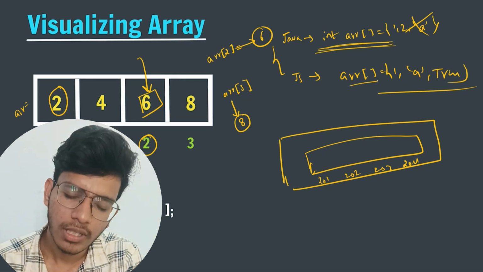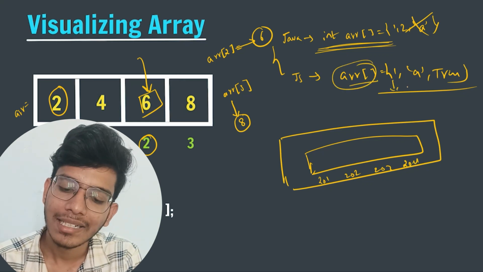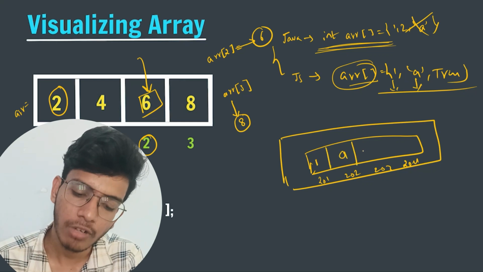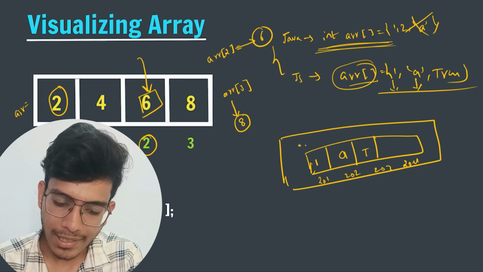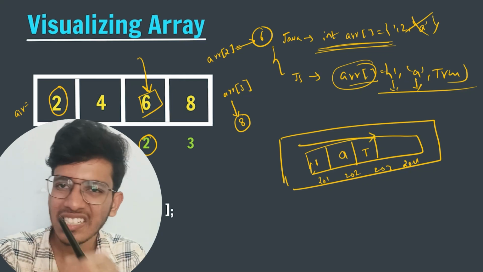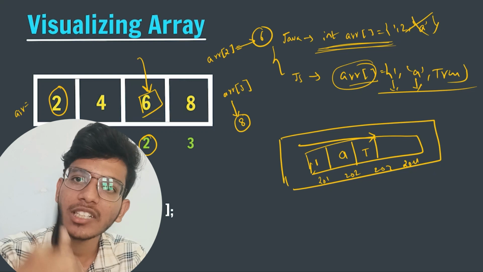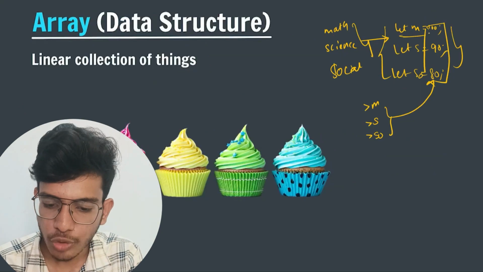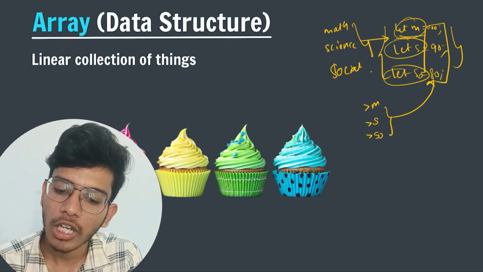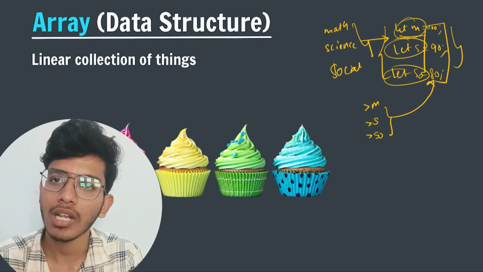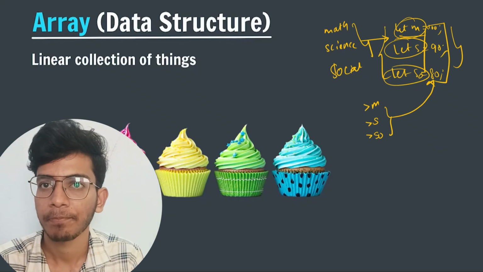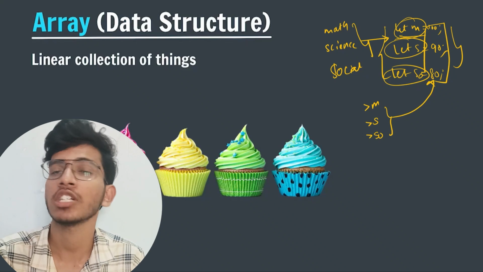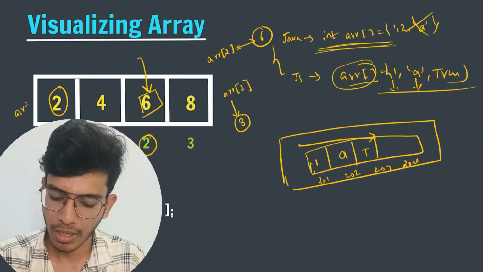Now what I have done is I have created an array, and in that I am storing values. Then what will happen is that 1 will get stored here, after that 2 will be here, after that 3 will be here. Like this, in a continuous, structured fashion, elements will get stored. Whereas when I create variables, the memory allocation happens in a random fashion, but for arrays, memory allocation will occur in a continuous fashion.